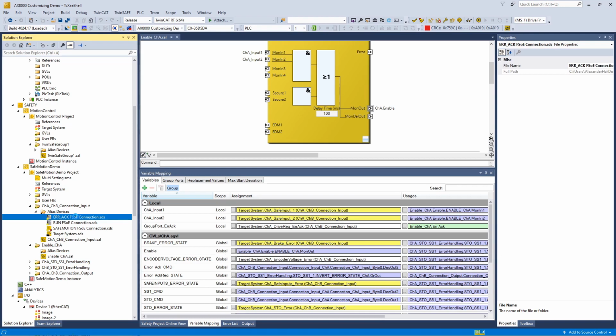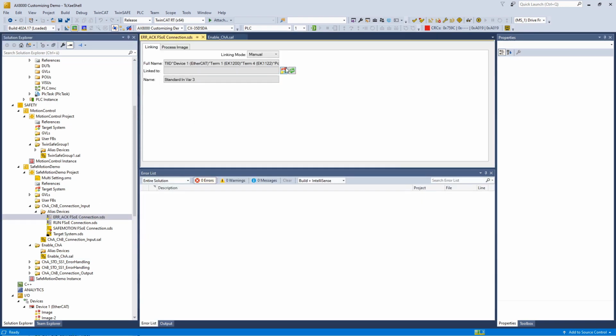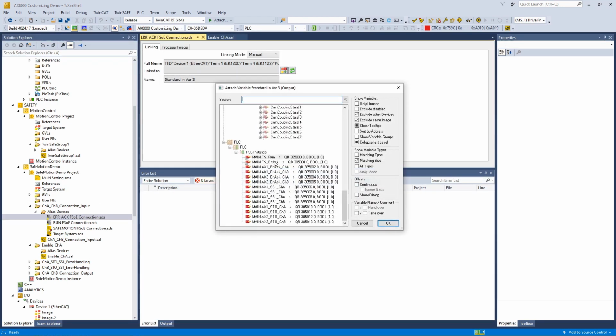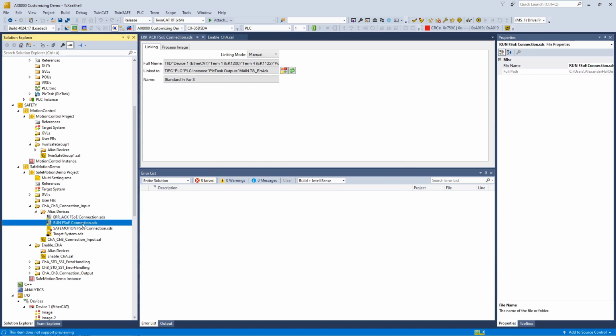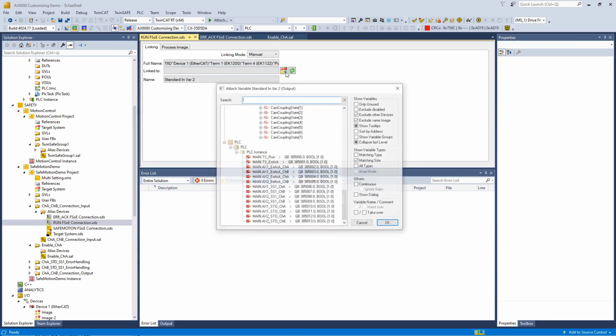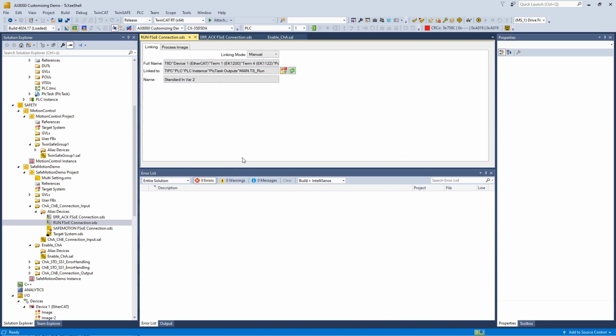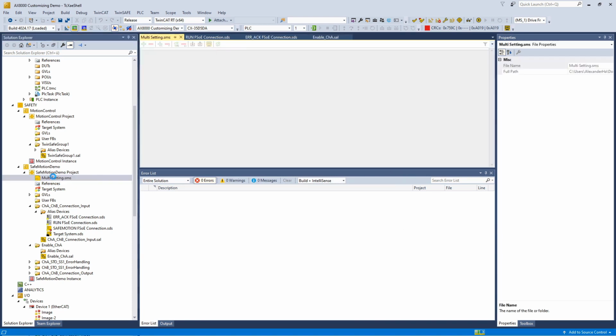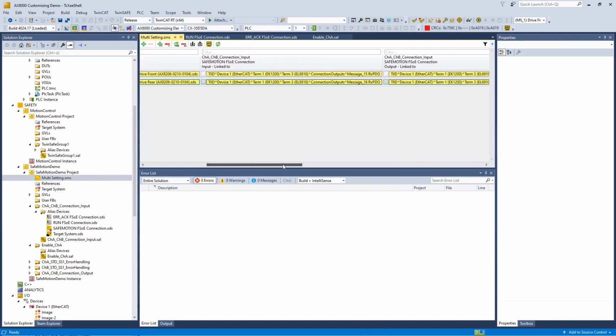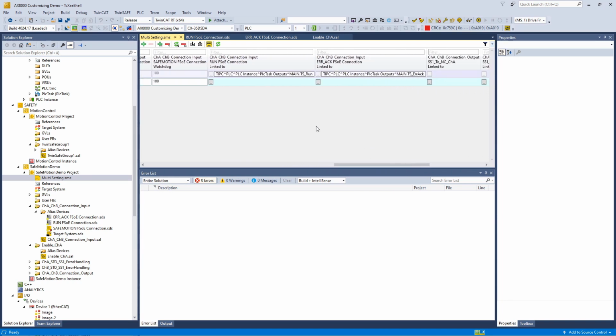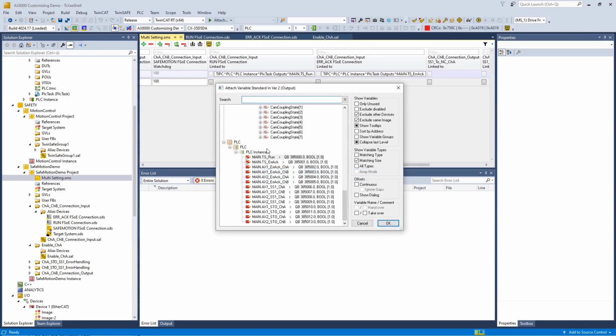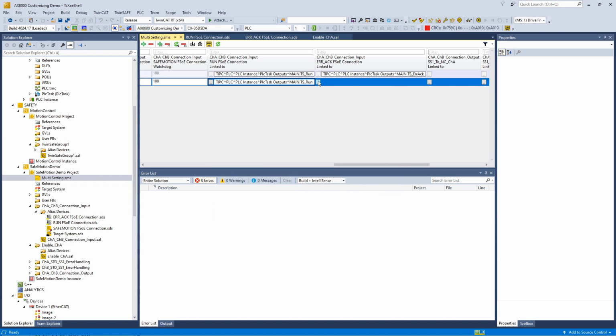We set it to true, so as soon as the group is deactivated, that signal becomes true for the other TwinSAFE groups. The only thing missing is all the links, so we connect the error acknowledgement and the run signal of our connection input group. And within the multi-settings, we do the same for the second configuration, for the rear drive in our case. And basically that was all for the AX8000 project.